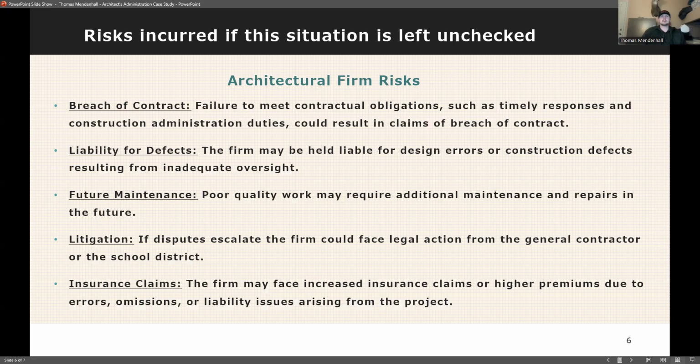Future maintenance. Poor quality work may require additional maintenance and repairs in the future. Litigation. If disputes escalate, the firm could face legal action from the general contractor or the school district. Insurance claims. The firm may face increased insurance claims or higher premiums due to errors, omissions, or liability issues arising from the project.